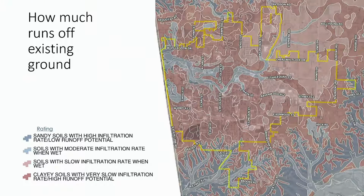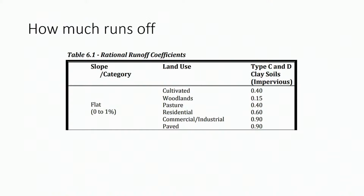The last thing we really need to consider for our drainage design is the soil that we have, as well as the slope of those soils. So we primarily have clay soils, which makes a difference for erosion, but also the amount of water that runs off, especially when clay soils are wet. So in an extended period of rain, if we get, say, 4 inches of rain, and it's dry, Sager Creek's not going to have the same amount of water in it as if we get 4 inches of rain after some smaller rain events that have kept everything saturated.